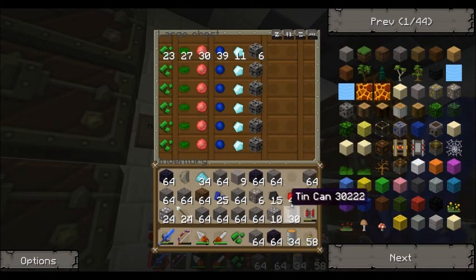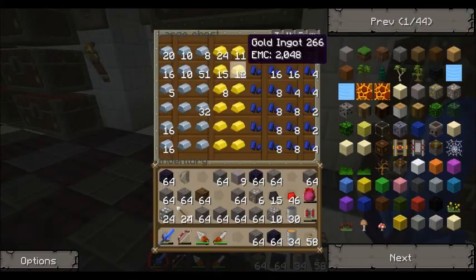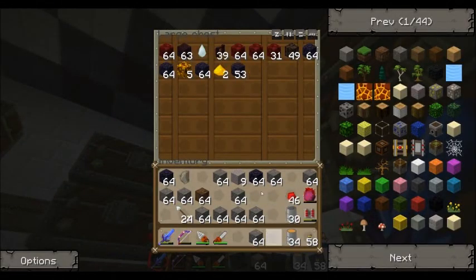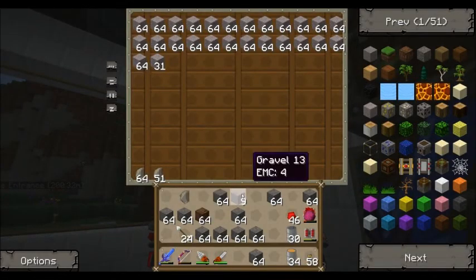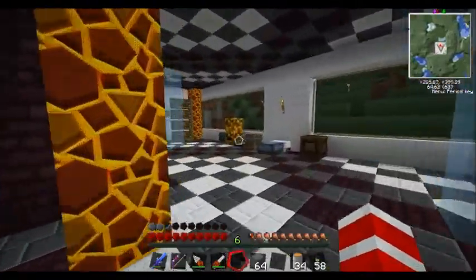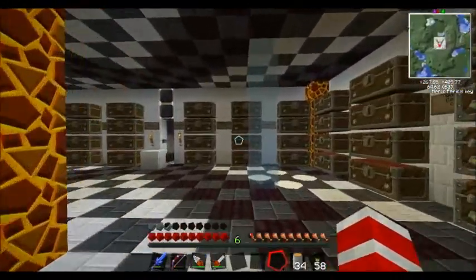Wrong one. Uranium. Nickelite. Wrong one. Coal. Ores for maceration. Oh, obsidian. Jeez, that's a lot of obsidian. Gravel. Dirt. I'll continue to fill these up until they get full, and then I will put them into the energy condenser like I do with the cobblestone. And redstone.